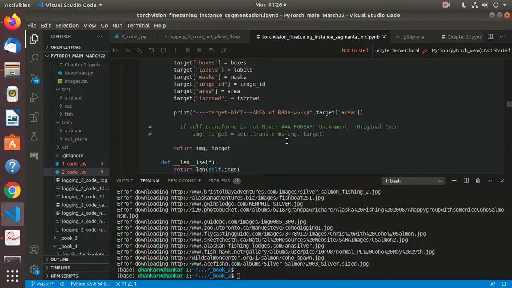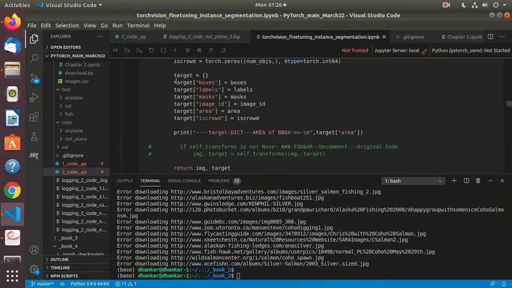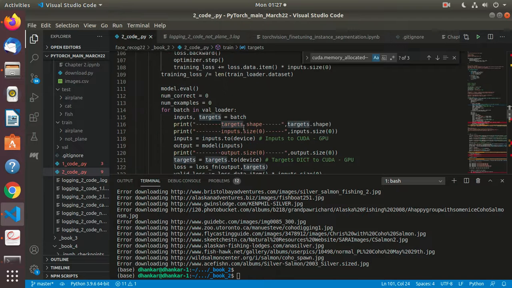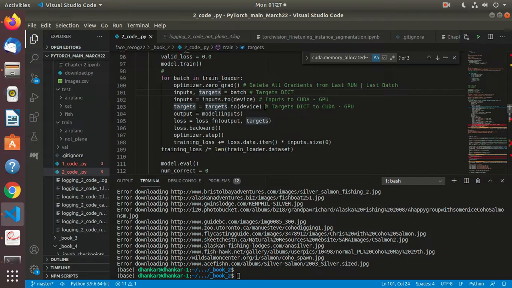So yeah, right. Bounding boxes, labels, masks, image ID, area, is crowd, not crowd. Is crowd is basically a class 0 and all that. So over here, I'm not sure how the structure of the targets is. I really haven't seen that. I need to do a print somewhere. I did do a print on the shape, but besides that, I have not really got into what all is there.